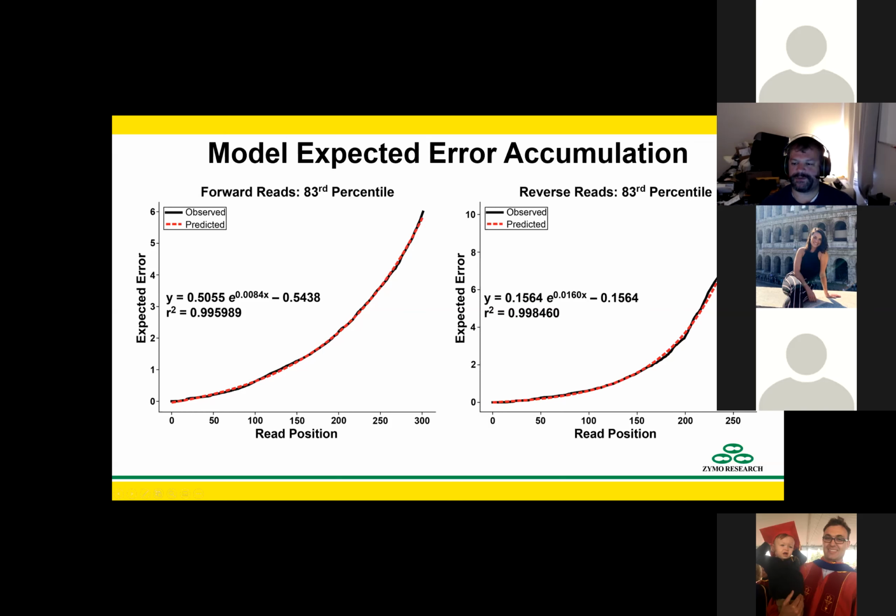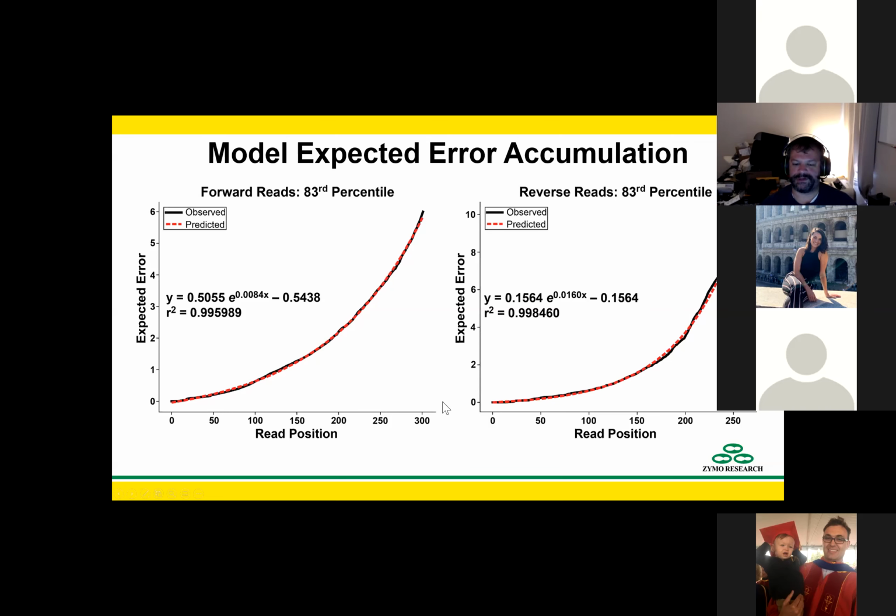The reason I do this prediction is you can see it better over here. The observed data is a little bit noisy, so you see a lot of up and down where it's twisting around the prediction line. That's because to make this run faster, I don't run the analysis on every read. I take a subsample of your reads, sometimes as low as 1/200th of the reads. But since Illumina reads tend to be very constant read to read in terms of their error accumulation behavior, by building this model, I can smooth it out and get away with that.